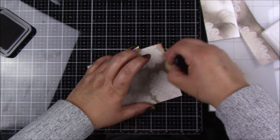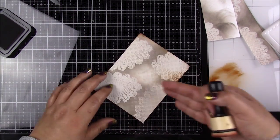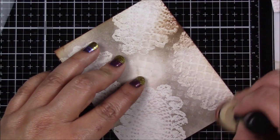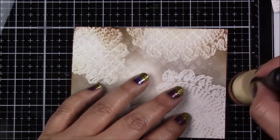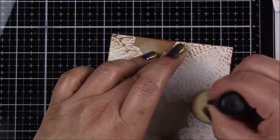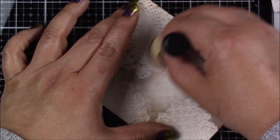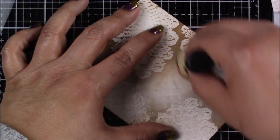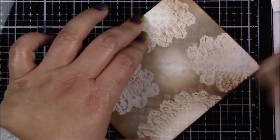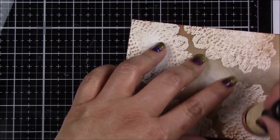Now I'm using another distress ink. This one's called Vintage Photo. And this is just to add a little more color and more depth to the images. And as you can see, I'm applying it towards the edge of each image. And then I will go over the inside of the images as well, just to catch those little blank spots in between the little crochet image. And that will help it pop even further.